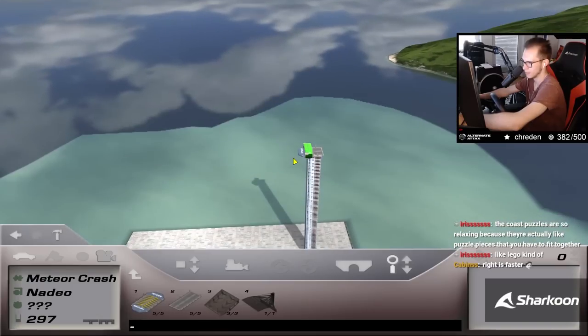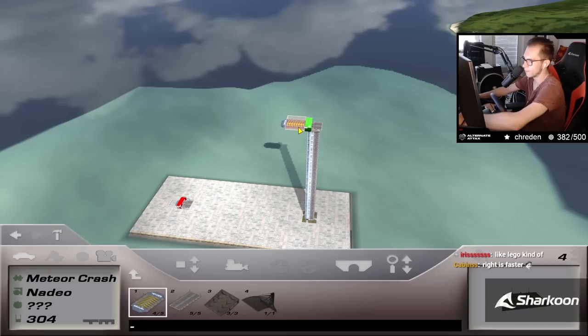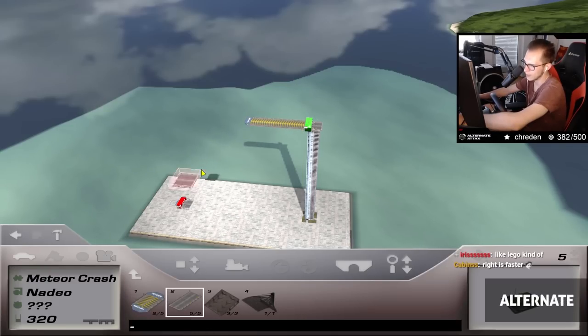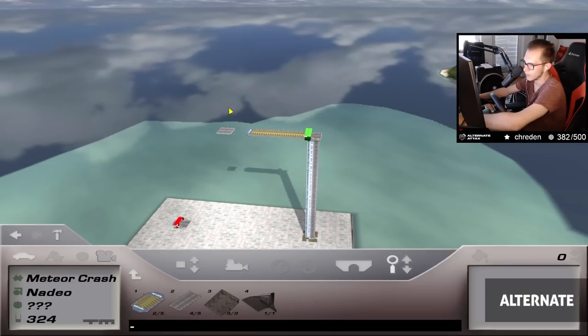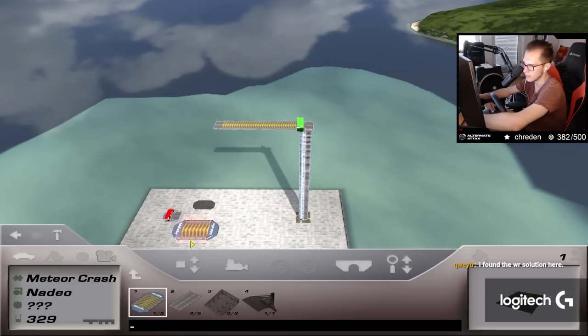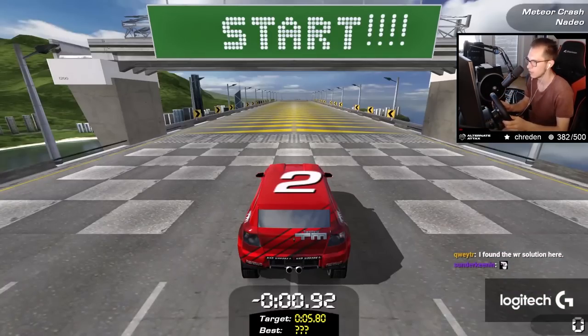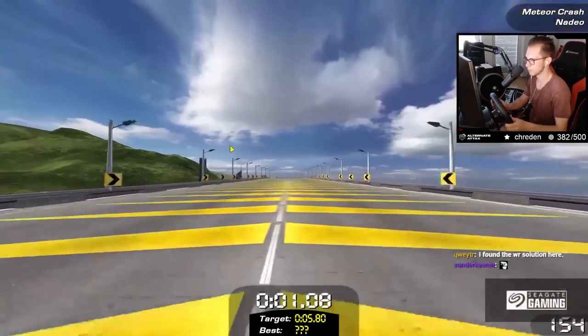Oh no, this map. This map is hella stupid. Meteor crash. Oh, there was a route here which was so dumb. Like, there was a route which was just about roof hitting the block or something. It was hella stupid. You just went like this and then you roof hit and then you bounce into the finish or something. Something stupid like this was possible.